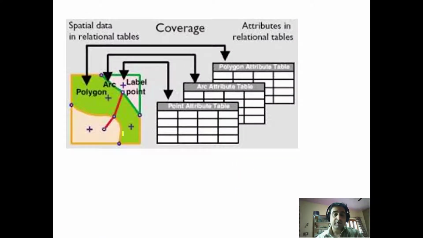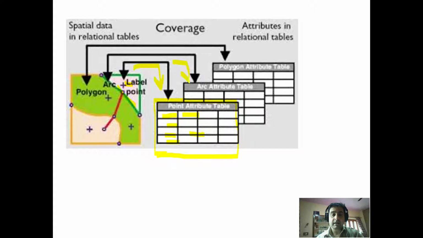Now we know that this is polygon, this is arc, and this is point data. Each spatial feature has at the background a database which is in the form of a table. So the point data may have the information recorded in the form of tables.